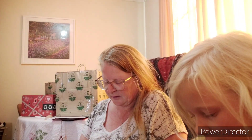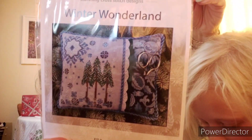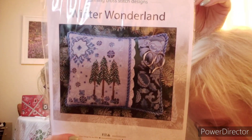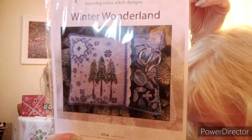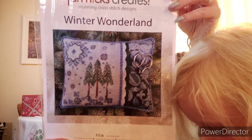This is the Jan Hicks Creates. Jan has done a couple of pieces for us in the Black Needle Society — I'm certainly familiar with her work. This is gorgeous! I'm just looking at it going, oh, it's so pretty! And yes, it includes the colours we have. Are we going to get a finishing kit as well? Look how gorgeous that is — that will be stunning finished with the little scissor pocket and everything else. I love that little scene, it's just awesome.